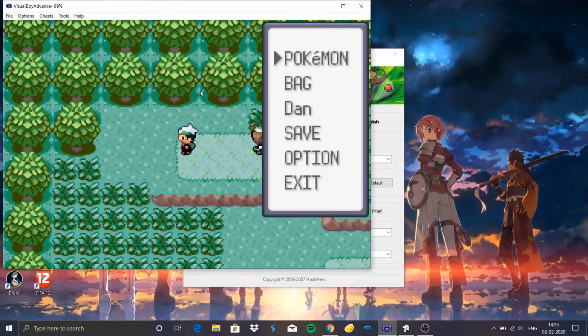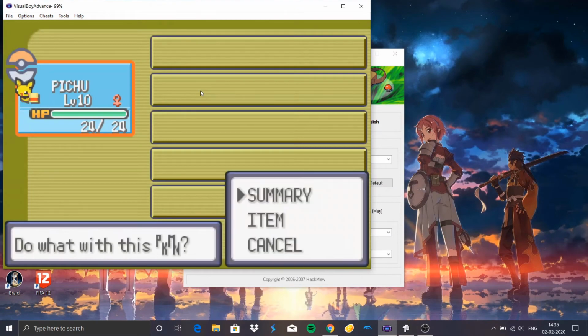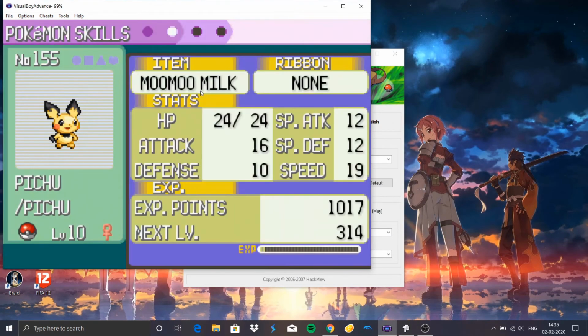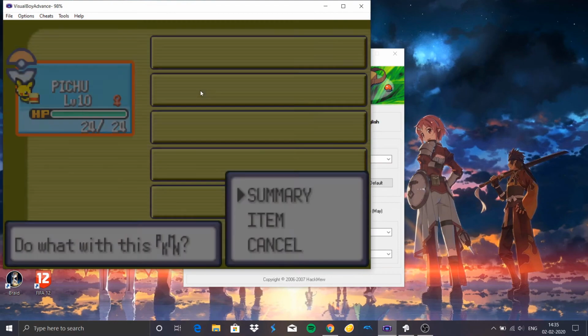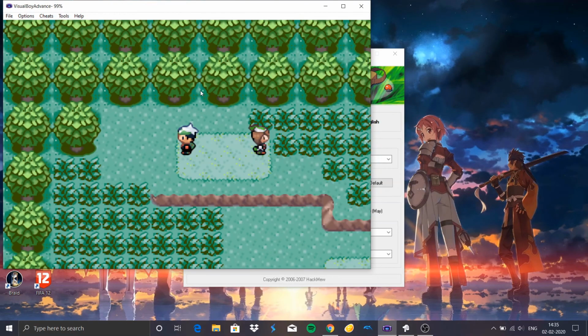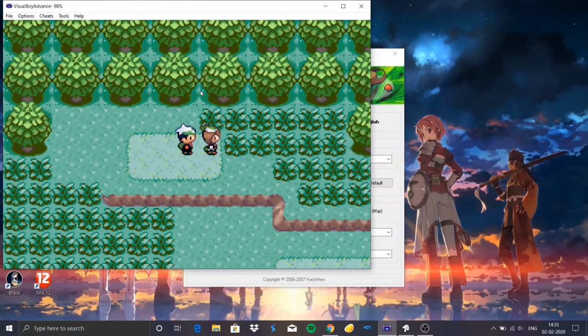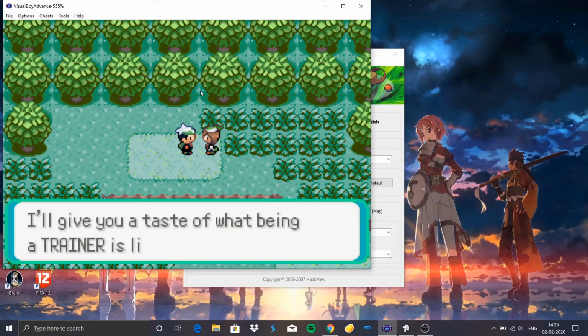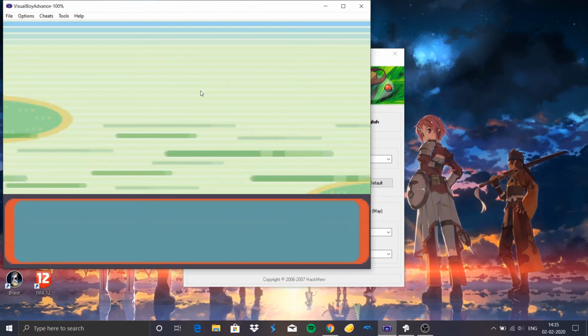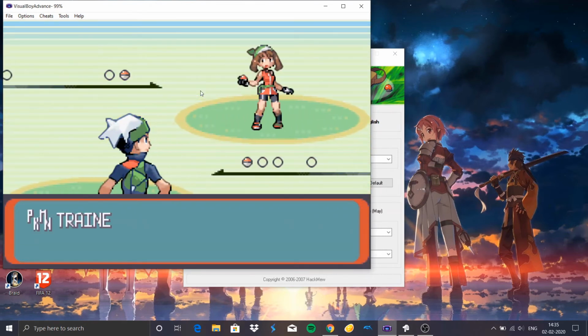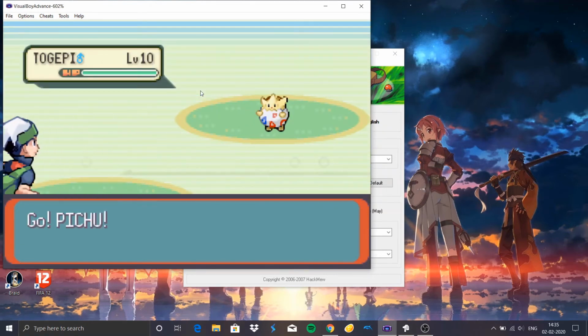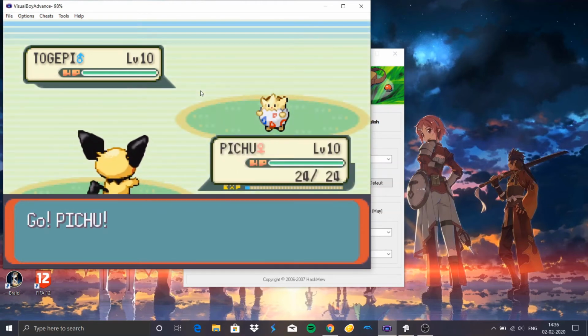But before that, let me quickly go and see whether my Pokemon is holding the item that I set it to hold. Yes, it is holding an item, and what is it? Well, it's a Moo Milk. So you see, every change that we made has come into effect. Now let's see if this one works or not. Let's go and quickly talk to May and see what happens. Ideally she will be using a Togepi. Let's see. Yes, you see she is using a Togepi.